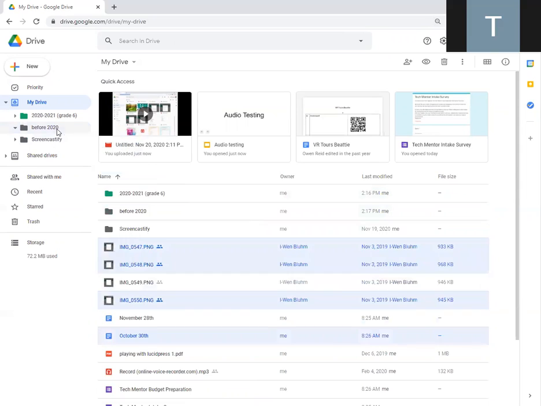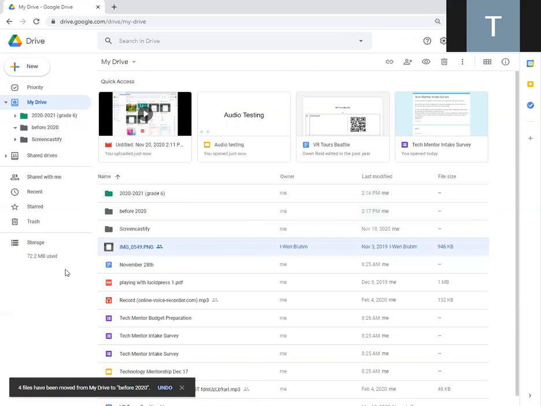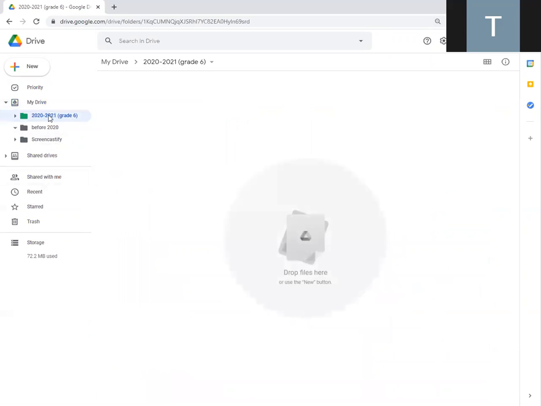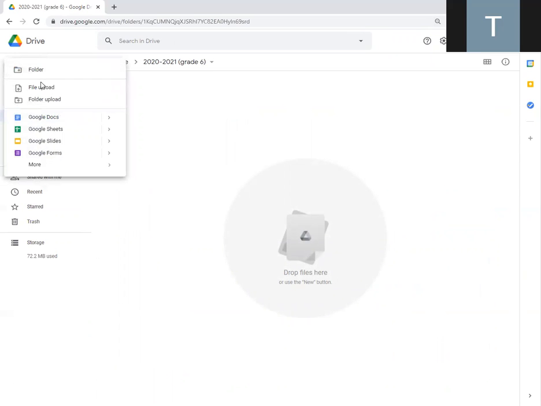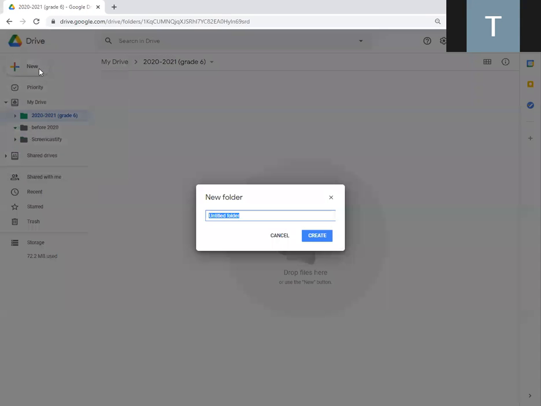Now that I've moved some of my files, I might really want to recognize that some of my files are the best files, and I really would like to have them in another place as well. Maybe out of my Grade 6 folder, I'm going to actually make another one, and I'm going to call it Best Work. Or I might call it portfolio. Why don't you give that a try?